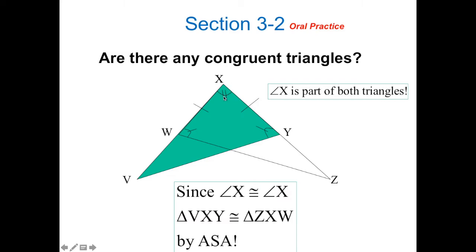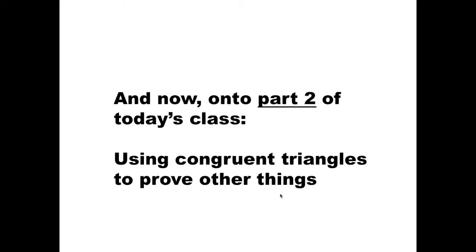It's congruent to itself, so you don't need to repeat this two tick mark thing here, because this could just be a reminder to you that this angle is going to be said to be congruent in this triangle and then in this triangle. And for that, you just need to write angle x is congruent to angle x by the reflexive property. And there we have it.